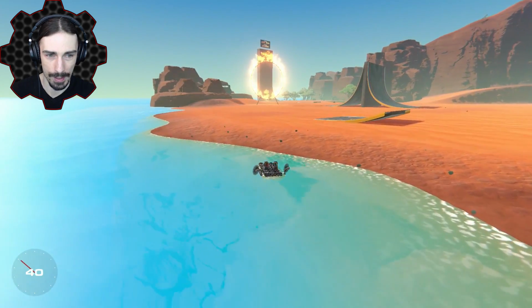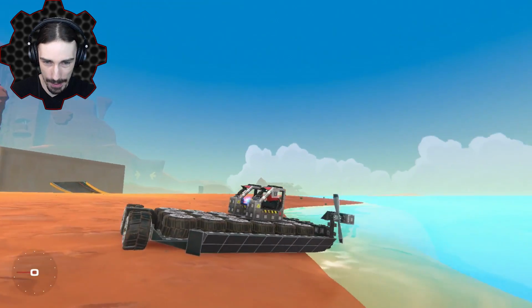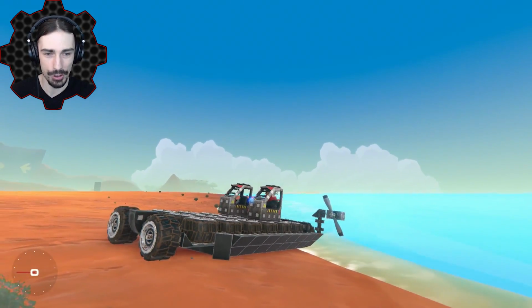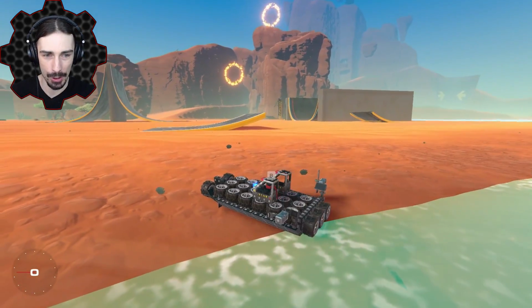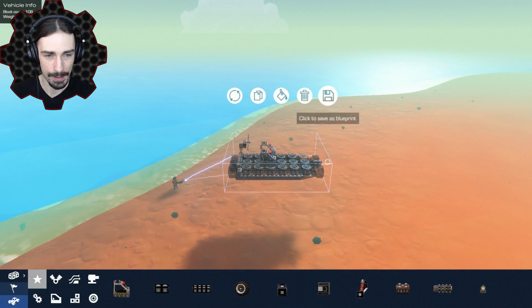We're just going to go ahead and get back on land here. Look at that. That was actually kind of nice. That felt like a legit boat. And we've now beached ourselves. So let's go ahead and save this now. This is our new successful boat.